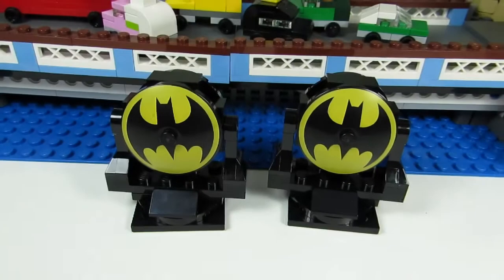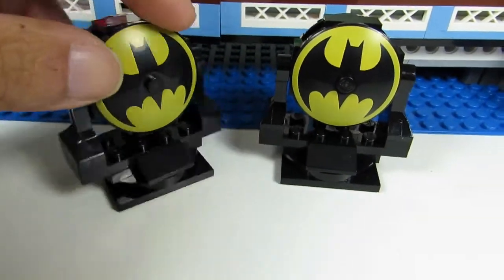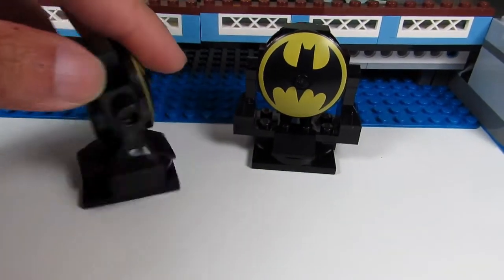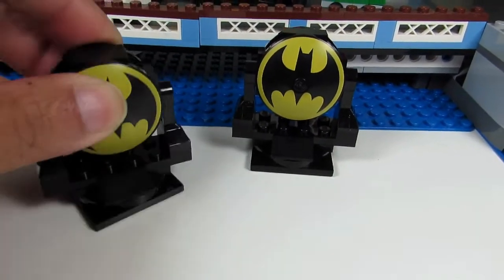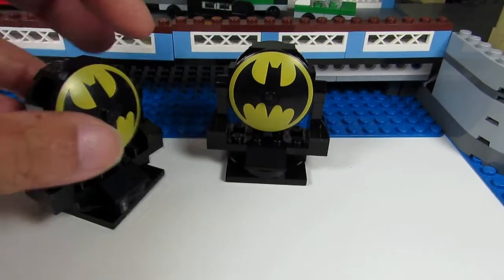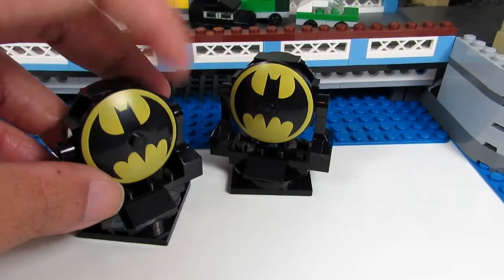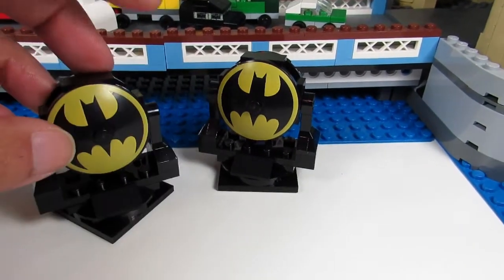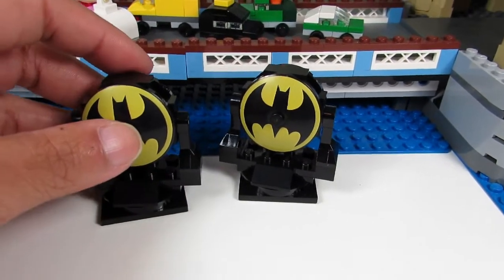So here's the final product — the bat signal. This is a neat little build. We got the bat emblem here and a swivel so this can turn, and this moves like that. We have the little R2-D2 legs here and the bat signal sign. At the make and take, the lady who was in charge was keeping all these bat signals to herself, so when the kids were finished building she would give them the final piece — maybe to make sure no one stole them, because I think they only came in the bat cave set.